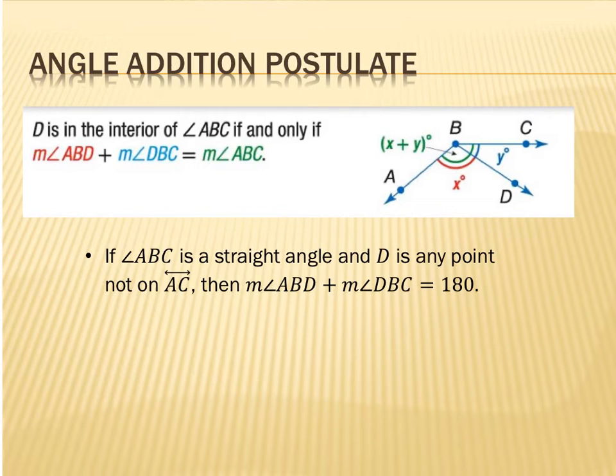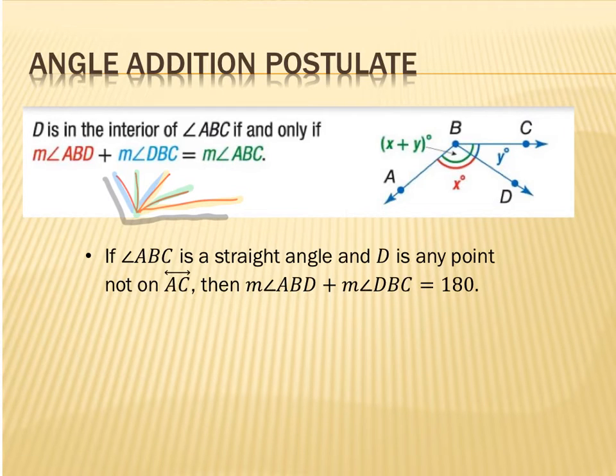Now the important thing to remember on this one and where things can get confusing is when we have the complicated pictures. When you have a picture where there are multiple angles in here, you need to remember that any one of these two angles could be the big angle. And what I mean by that is that this is a big angle. This could be a big angle. This could be a big angle, and then you have the really big one right there. Anytime an angle includes another angle, it could be considered a bigger angle. And so you could use the angle addition postulate on that.